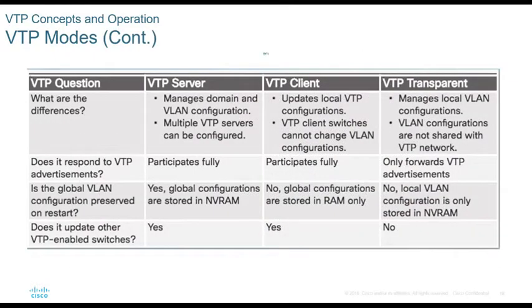So this is another comparison amongst those modes. You can have an in-depth learning on this one and even a demonstration on our NetAcad link. So these are the differences when it comes to their job in the VLAN trunking protocol. As you can see, both the server and the client participate fully, while the transparent switch only forwards VTP advertisements. So that's all for them.